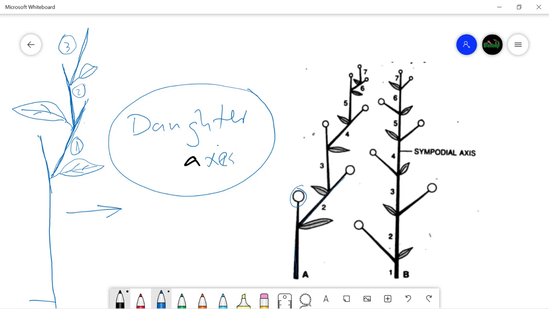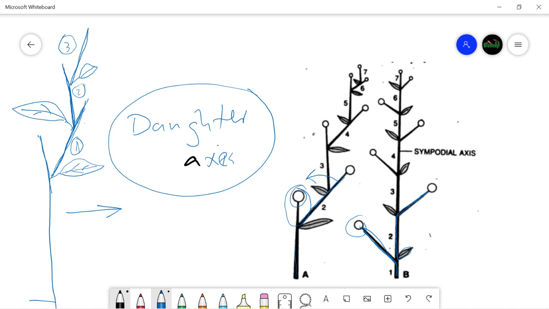Now this is the actual position in nature. Now this particular stem or this particular plant or axis tries to straighten out these branches. As you can see, now what happened is that this is the main axis. When it tries to straighten itself out, the main axis will bend towards the left. Now this is the main axis, and this was its leaf in the axil of which this second branch arose. As you can see, this is the second branch.